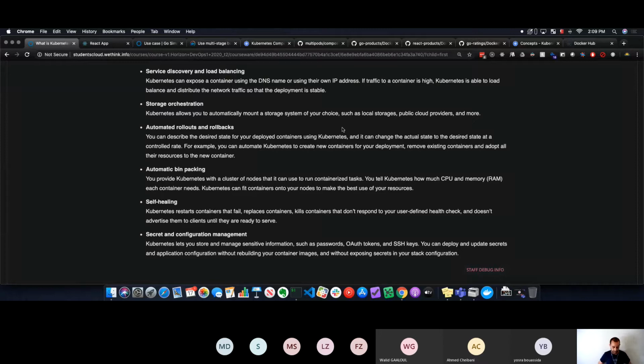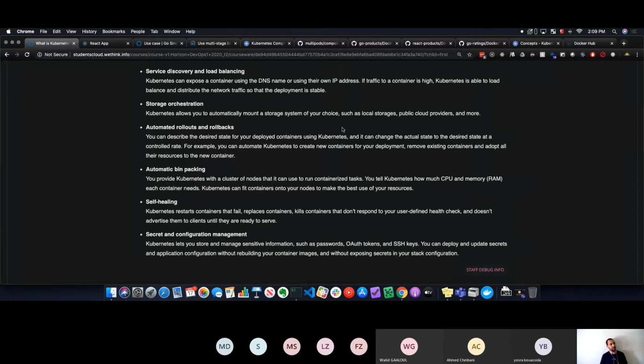The automated bin packing. Deciding where to run containers can become really difficult if you have thousands of containers and also thousands of machines where you want to put your containers. This is called bin packing, where you try to fit a number of containers into the resources that you have. Kubernetes automatically does the bin packing and the scheduling part for you.